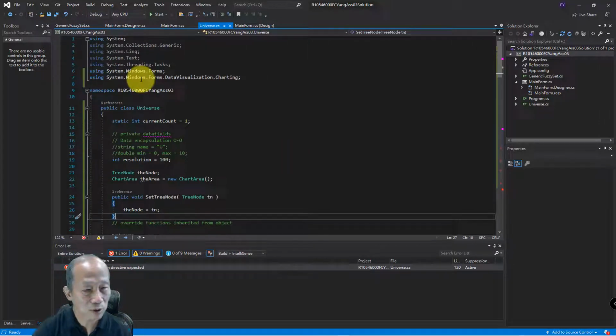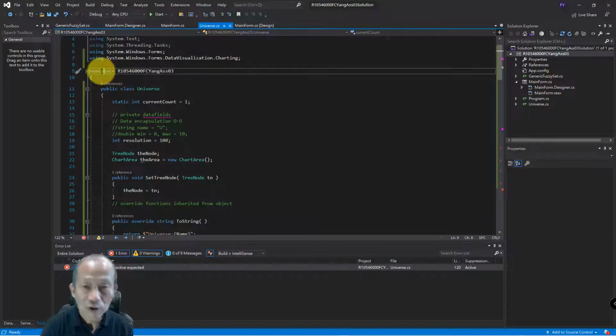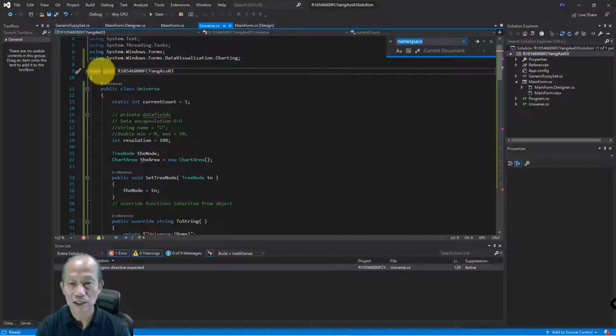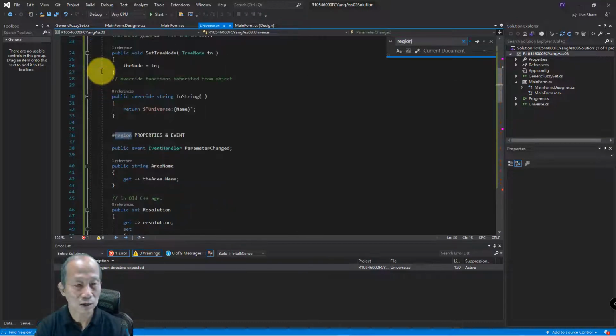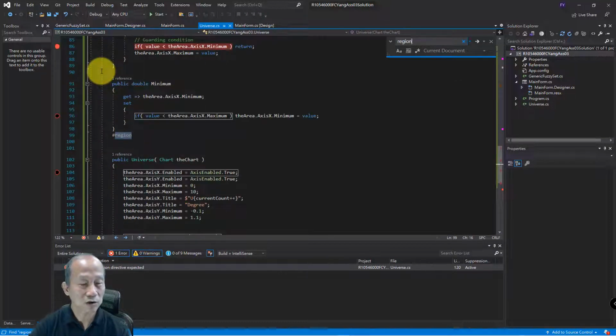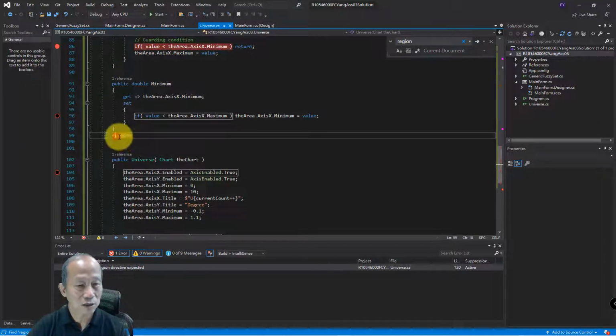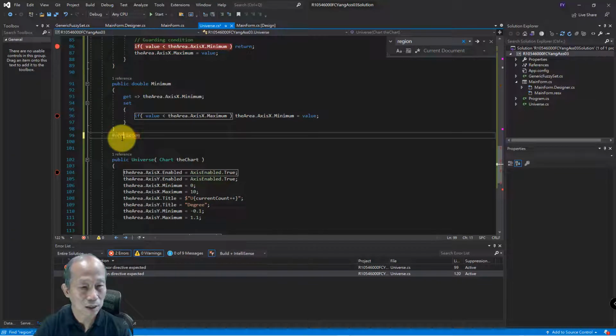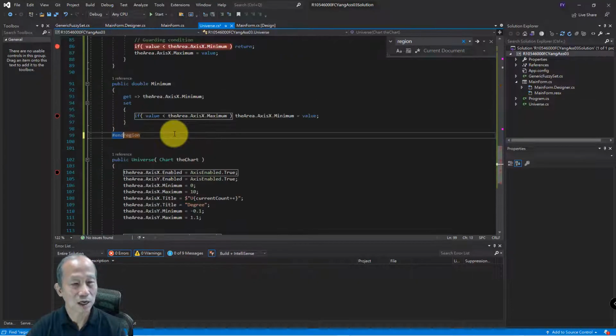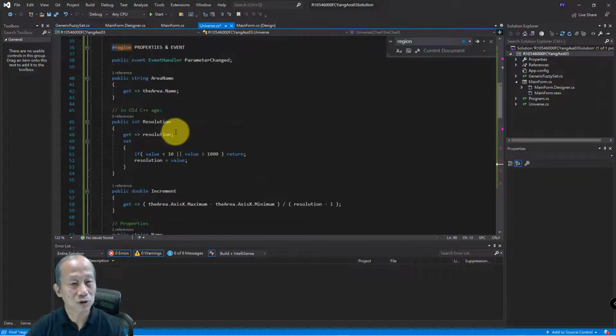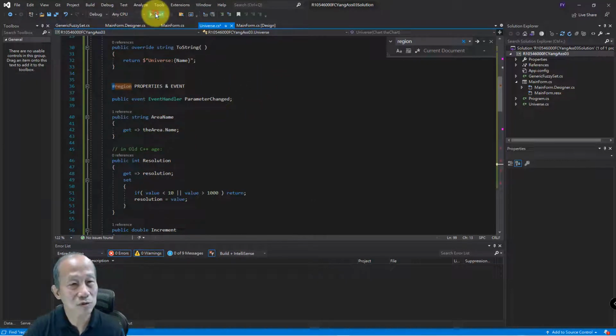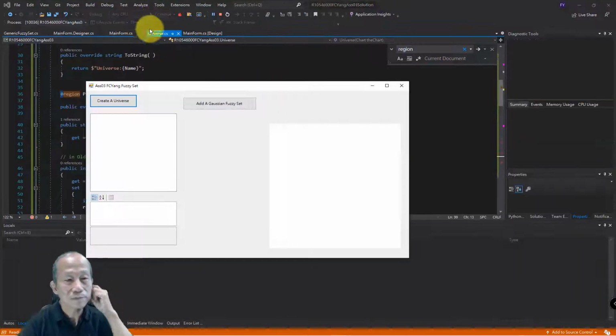Okay, let me check one by one. Control F, find key, region. Oh, another region came here. It's a typo. So all right, these are all regions. So let me start again.